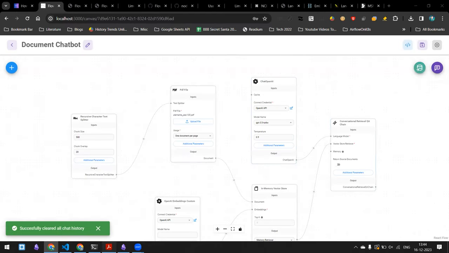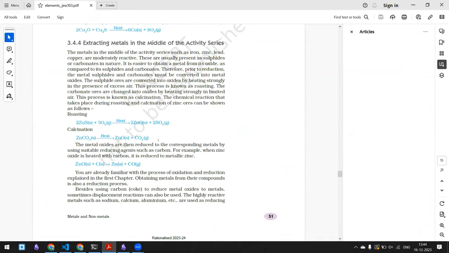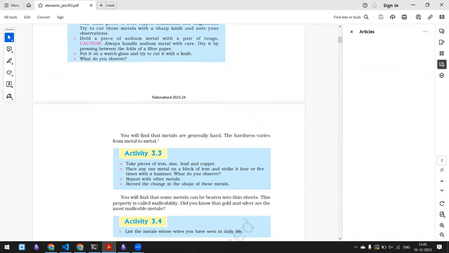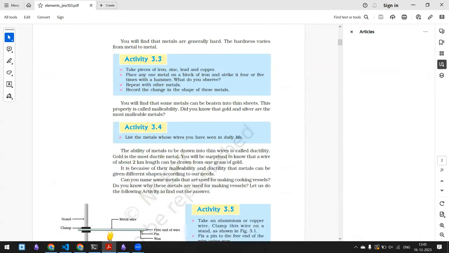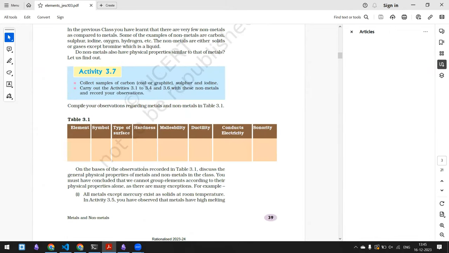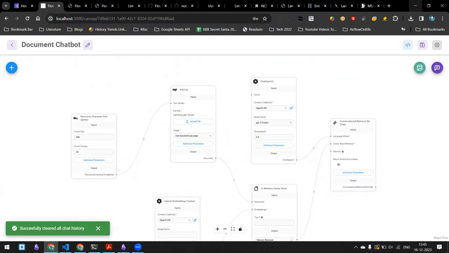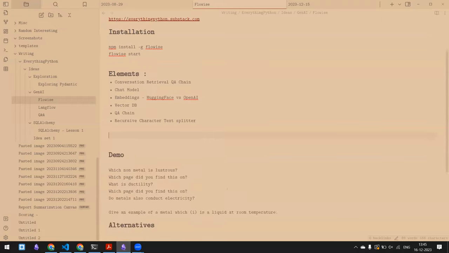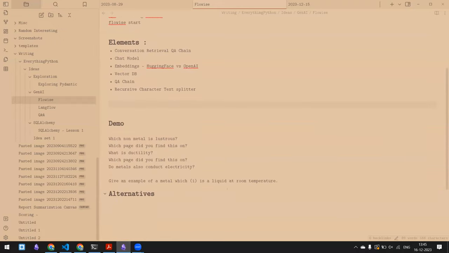Okay. And for context, this is the document I've used to upload. This is chapter 3 of 10th standard CBSE. Take my word for it, it's accurate. I'm sure it's been a lot of years since people remember all this. Because demos are always flaky, I have this demo script that I've prepared in advance so that I know what answers to expect, right? Otherwise, we can always play around with some more questions later on, but we're going to try out a few questions and let's see.